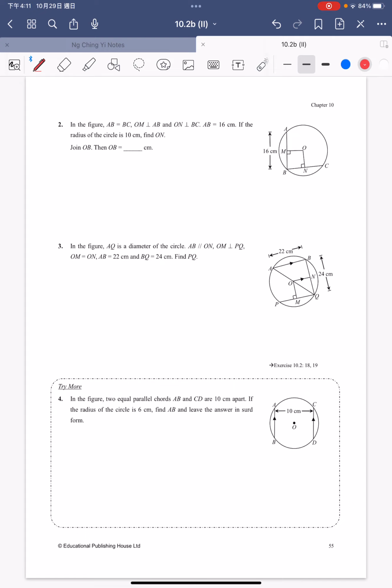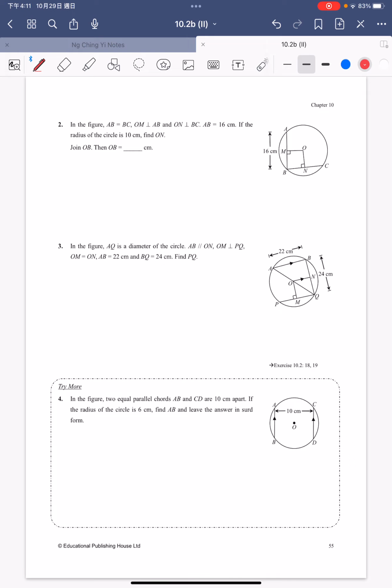That's the full explain question, so you need to give me the answers. So please remember how to memorize the theorems you learned before. For example, the line from center perpendicular to chord bisects the chord, and also there's one called the line joining center to midpoint of the chord is perpendicular to the chord as well. So all of the theorems you need to remember properly, then you can apply them in your exam.